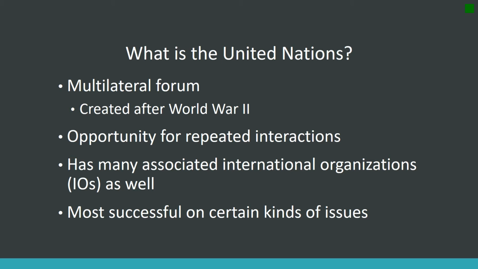The idea behind the United Nations was, holy crap, we just had this massive world war that was really terrible and lots of people died. What can we do to make sure that that doesn't happen again? And so they created this forum, and it's called a multilateral forum because it is a place for many states to engage on an issue at once to try and prevent that from happening.